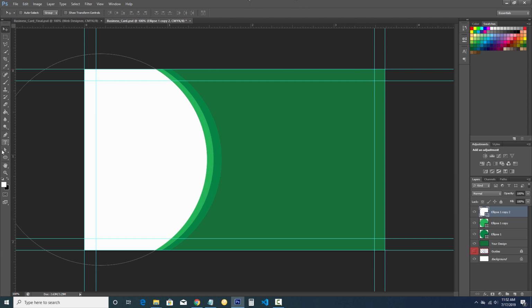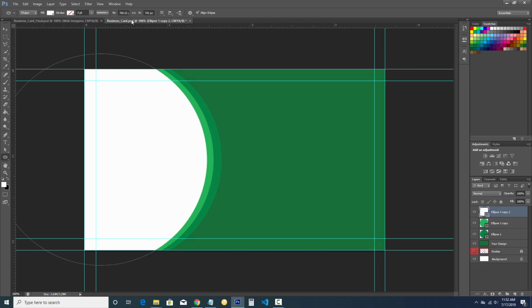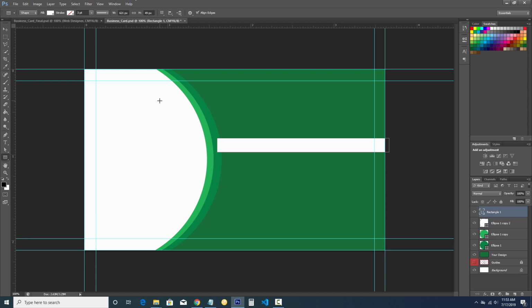Actually, before we do that, let's go ahead and add that banner, which is the black banner there. So what we're gonna do here is come back to the ellipse tool here. So you can right click on it, or you can just click and press. And then let's grab the rectangle tool this time and just make that so you can just switch that from white to green by clicking on that arrow, and then just draw a rectangle here about that size. That looks right.